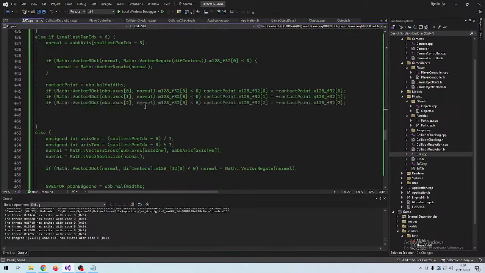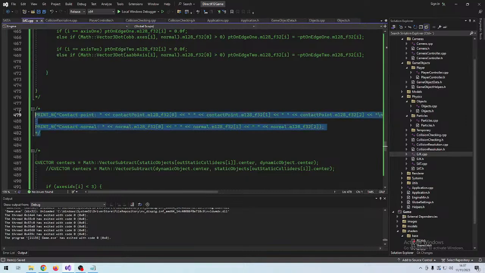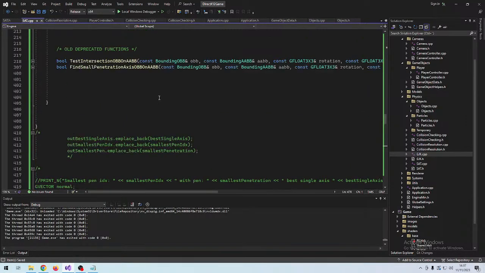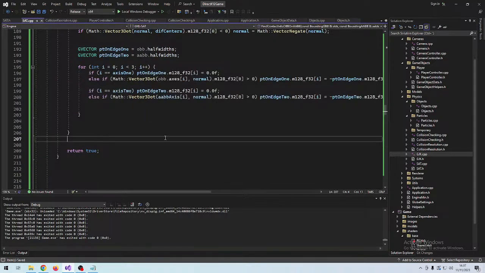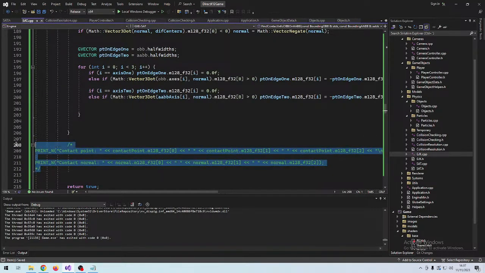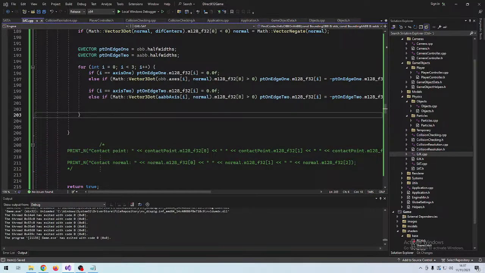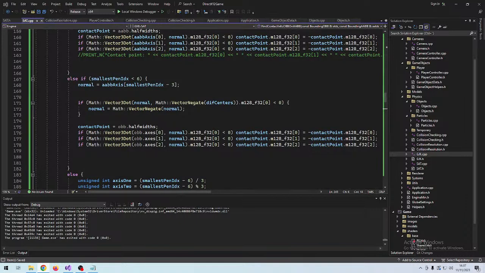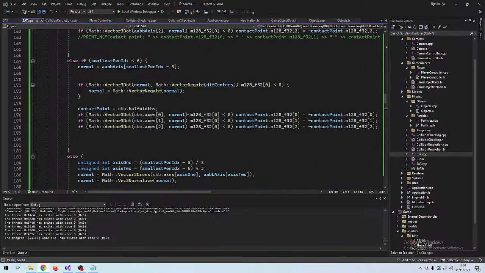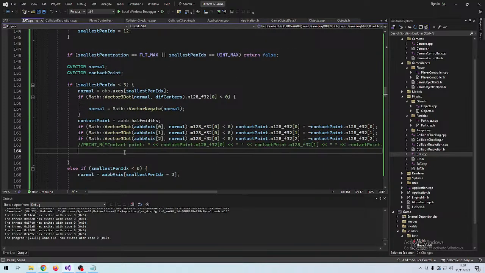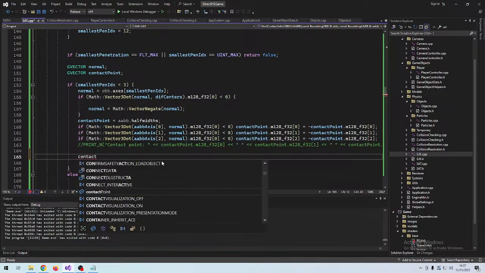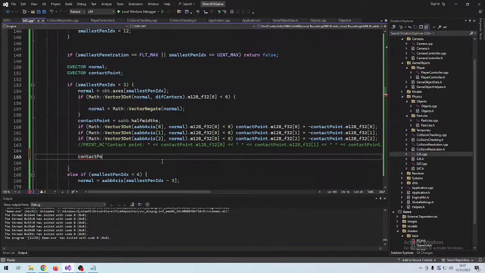All right, we have different contact information here. Then the contact point is going to be transformed.